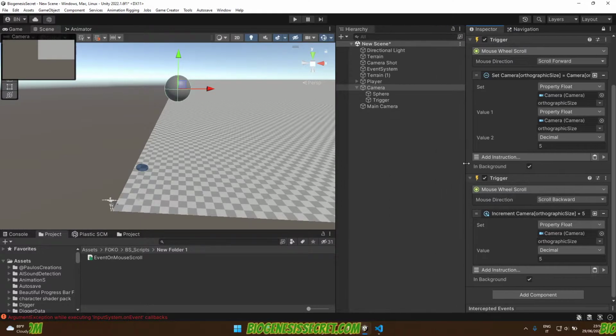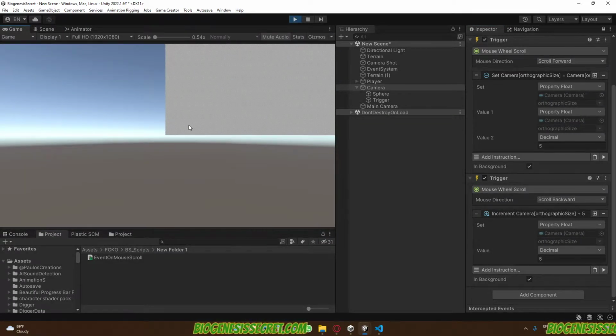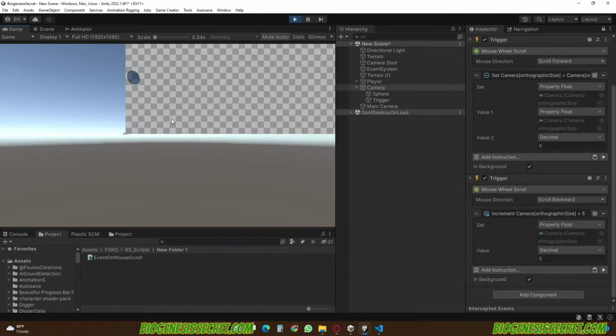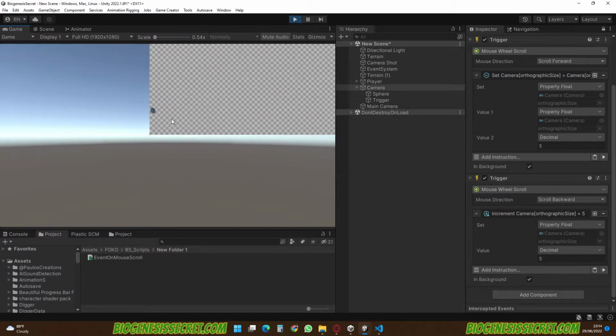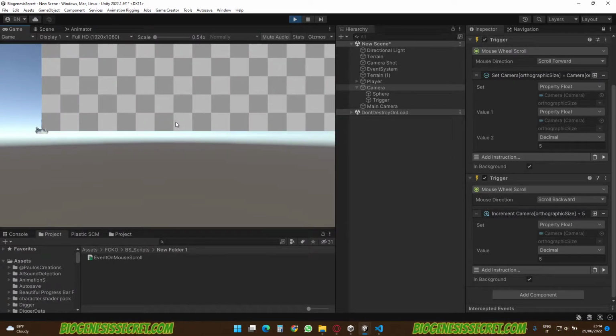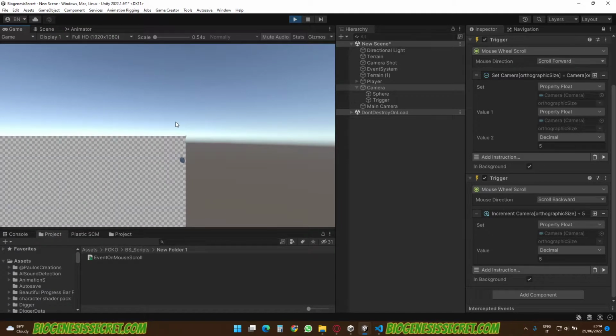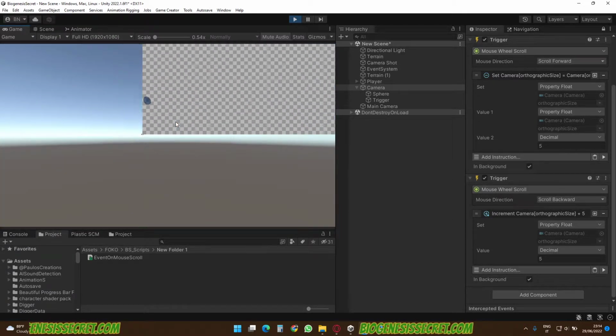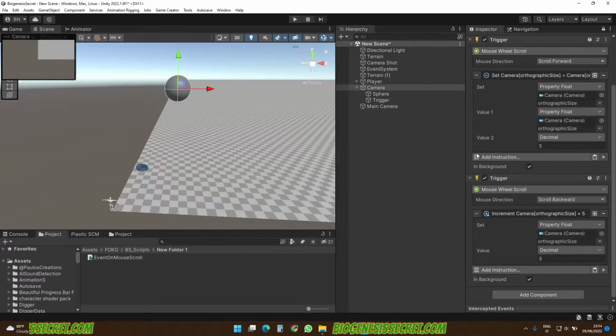Let's see if it's working. So now I'm going to go down to my player over there, and now back. The problem is that when I go after 0, I go under the map, and then I'm seeing the map from above, which is not nice. So how do we do that?